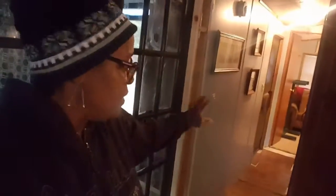And then for now, my son just put this plastic here, but I think we're going to put glass here so it'll be see-through, so it'll have more sunlight into the screen room. And so anyway, still got to finish the floors here. A lot of little things we have to do.